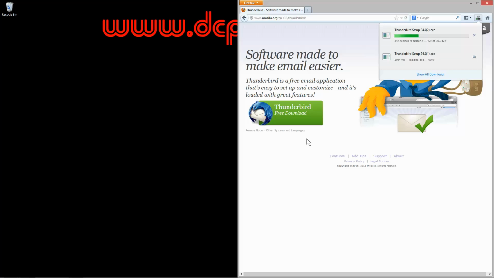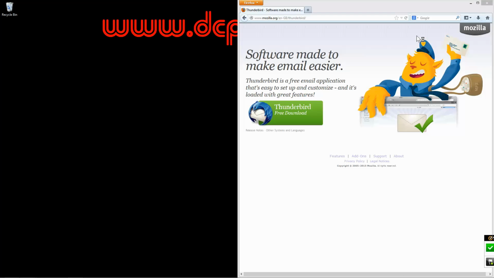So the reason why I use Thunderbird to manage my emails, it saves me a lot of time in my business. I have many email accounts that I need to manage, and even if you only have one email account to manage, using Thunderbird will save you time. It will allow you to check your emails. You can even configure it to check new emails automatically, so it will download them to your computer, and you can send and receive from your computer, so you don't have to keep logging into an online webmail application. So this saves me quite a lot of time in my business when I'm sending and receiving emails constantly through the day.